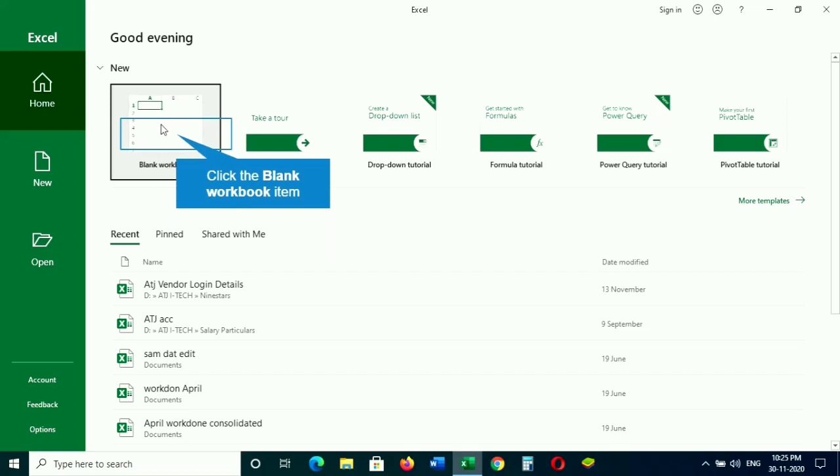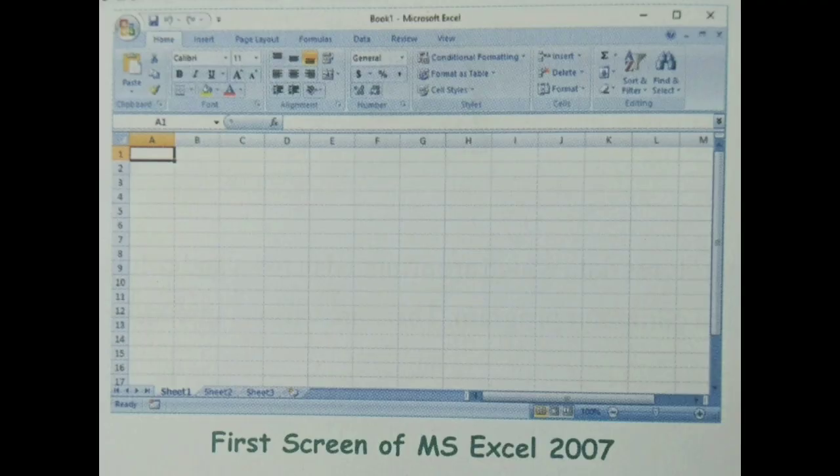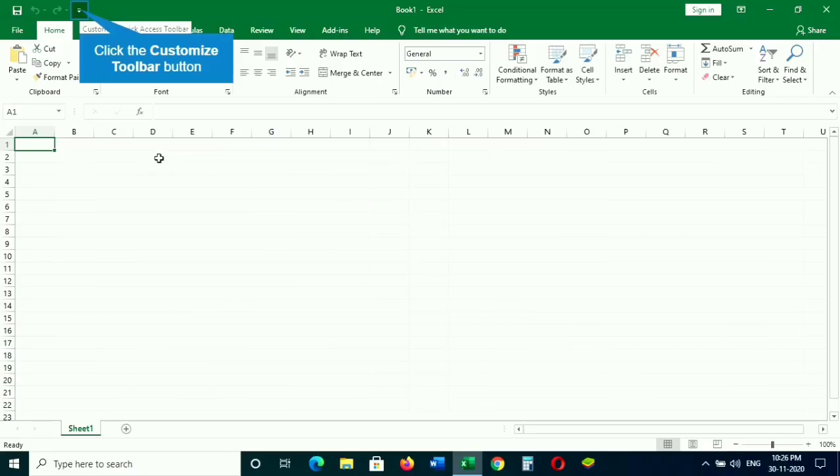From the Microsoft Excel, click on the blank workbook. This is the first screen that you will see when you open a new worksheet. In this worksheet, you can enter data, do calculation, write formulas, and review results. Excel spreadsheets have the capacity to organize information into approximately 1 million rows and 16,000 columns.